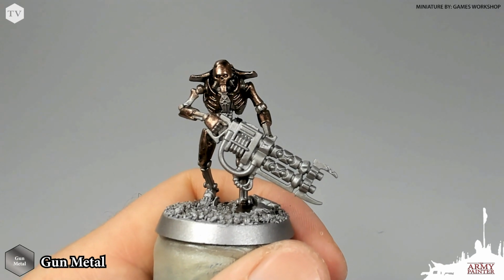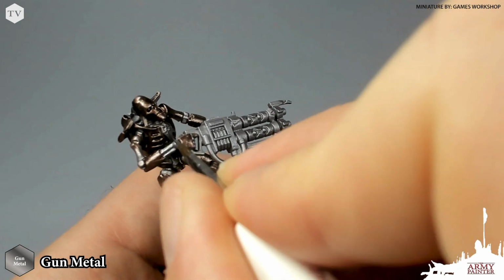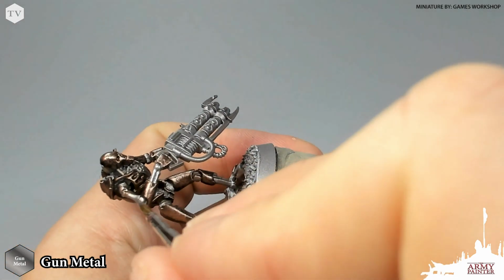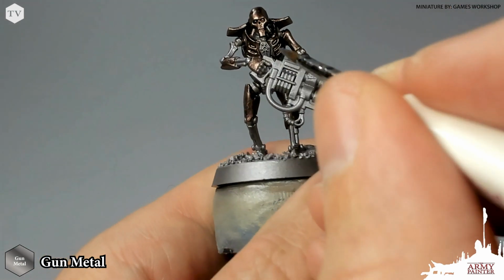Like I said, I'm just going to go back and tidy up some of the areas that I want to remain in that gunmetal tone. So just taking a little bit of gunmetal, and I've got a Regiment brush here. I'm going to clean up these areas, make sure any of the overbrushing that we got from that dry brush stage is nice and cleaned up.